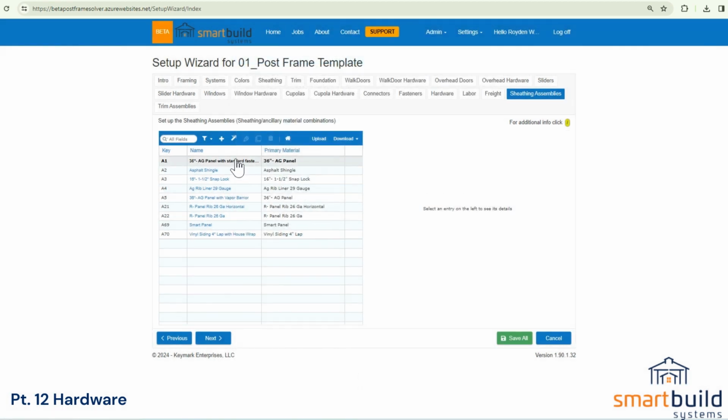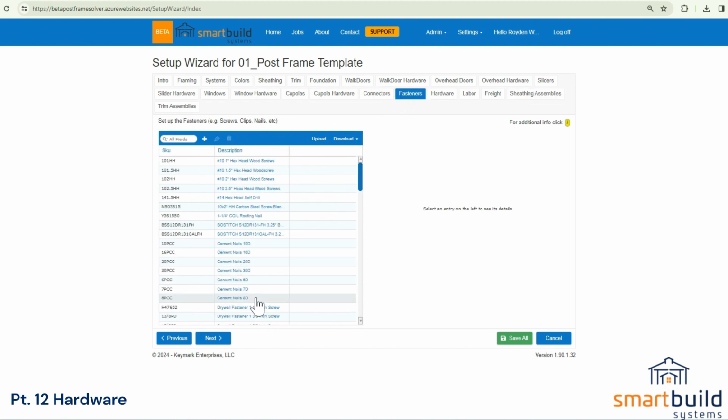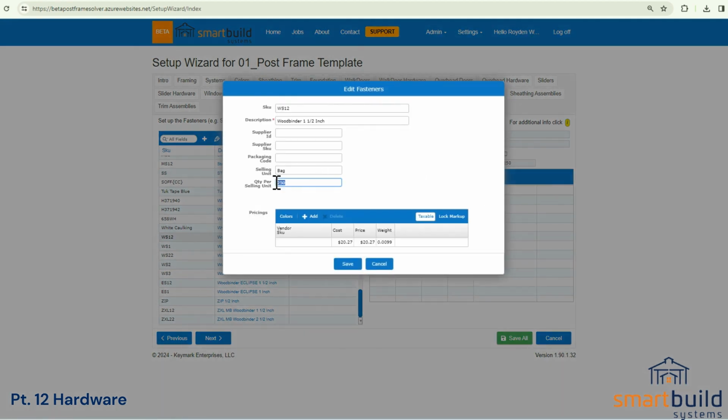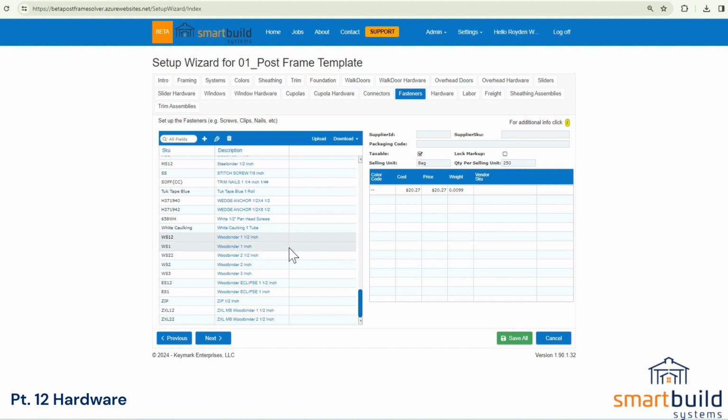But then that has to work together with your fastener and the count. So if you're doing screws, that's where the quantity per selling unit is crucial to set that up. So you could set it up either way depending on the way your part number is, but this is the easiest. So getting into other items, things like hardware items.